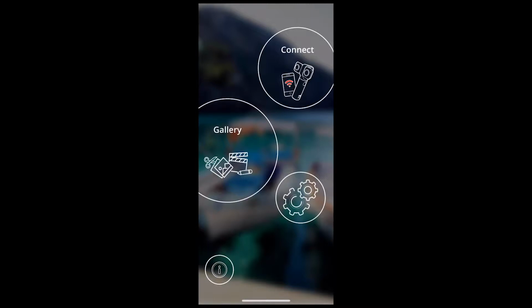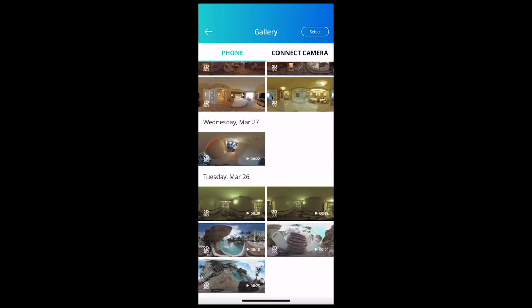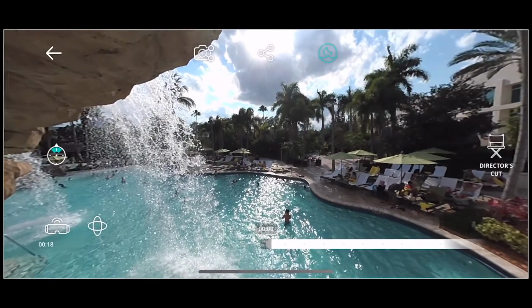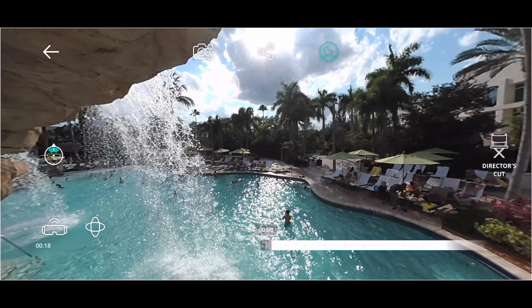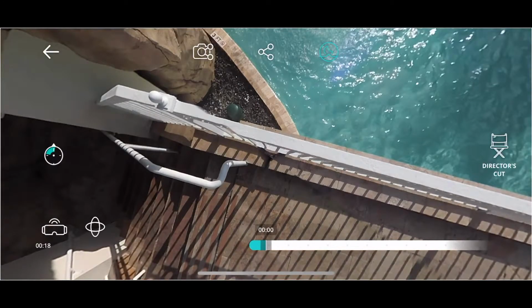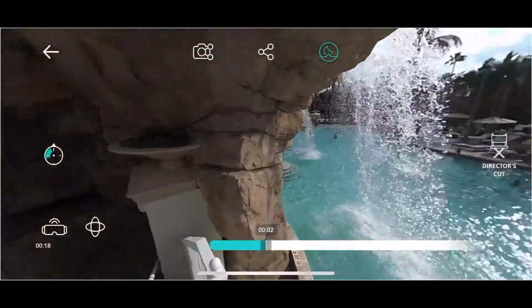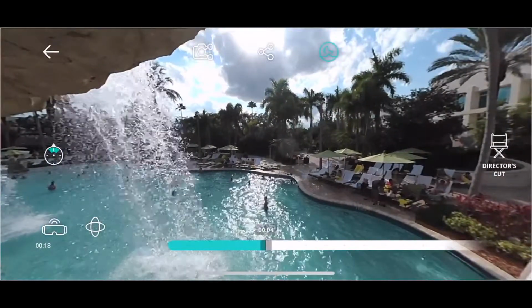Okay, we're back from our shoot, and now what I want to do is go into the gallery and scroll down here to the bottom, and I'm going to choose a video that was shot while the camera was in a static position. To be clear, what I'm referring to in a static position is that we have the camera sitting on a little monopod, and the camera does not move during the shoot. So this is what we refer to as a static camera position.